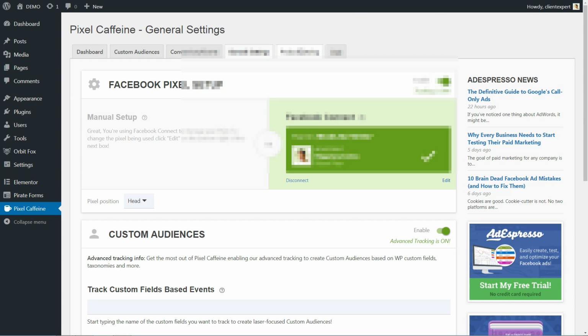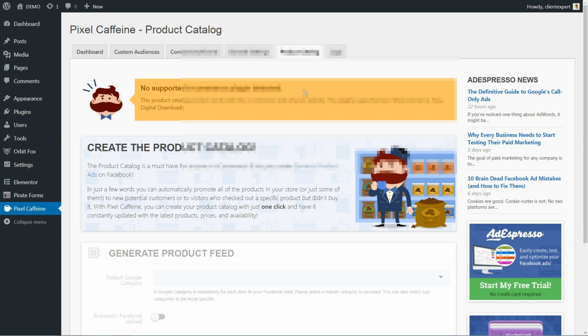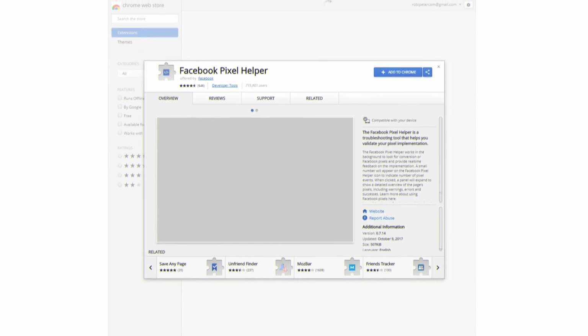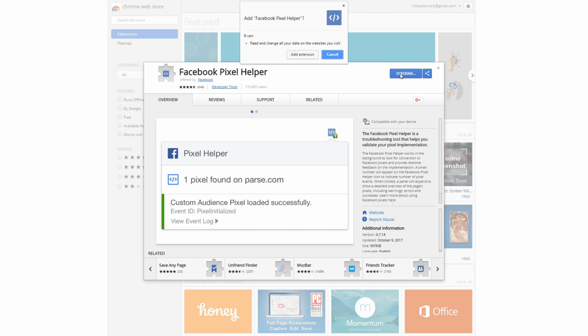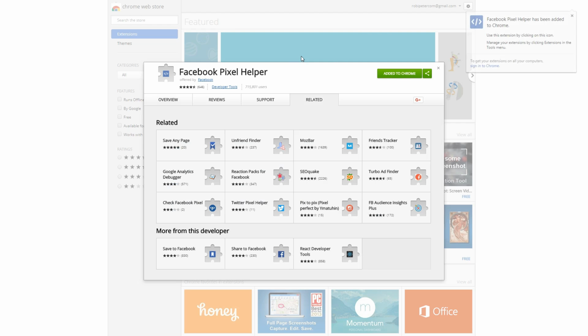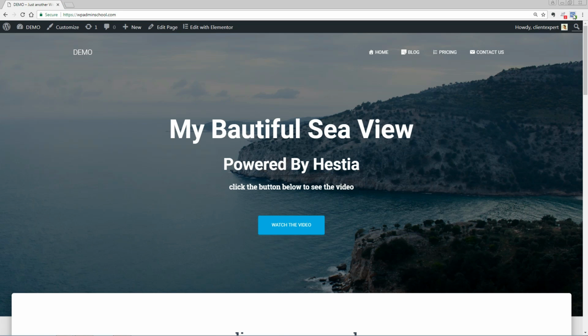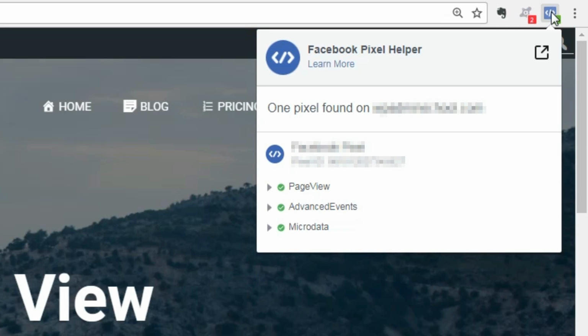After you finish adding Facebook Pixel to WordPress, you need to do one more thing. Make sure Facebook Pixel is actually working. To do that, you install the Facebook Pixel Helper Chrome extension. Once you have the Chrome extension activated, visit the site where you installed Facebook Pixel. If your Pixel is working, you should see something like this when you click on the extension.